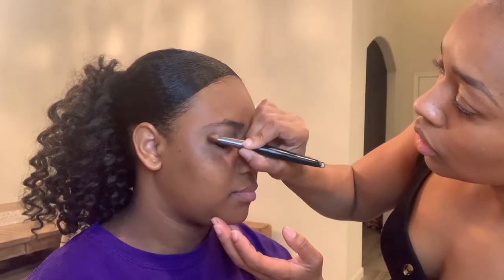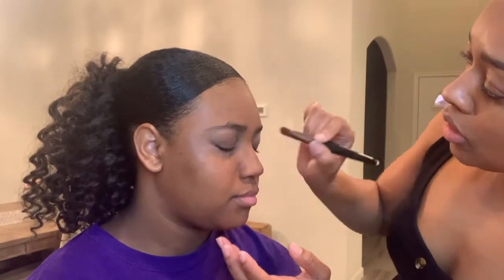We're going to leave underneath the brows just a little open. Next we're going to use the LA Girl Pro Concealer. I usually put it underneath my eyebrows, but since her eyebrows are already beautiful and gorgeous, we're going to use this as a highlighter just to bring out those gorgeous eyebrows. I'm going to take my angle flat-head brush — it's great for concealer — put a little bit on the brush, and line her eyes up underneath the brows.